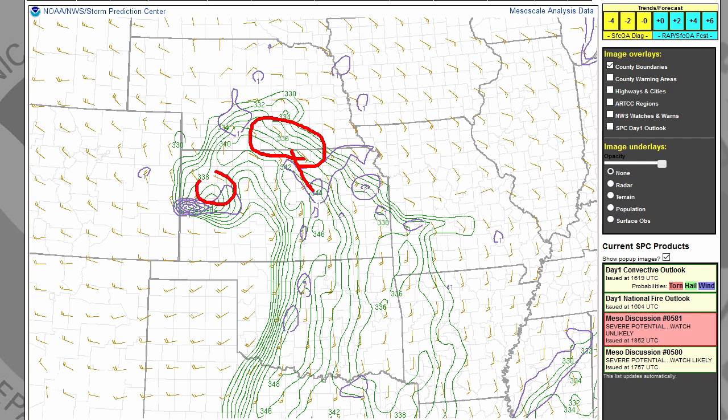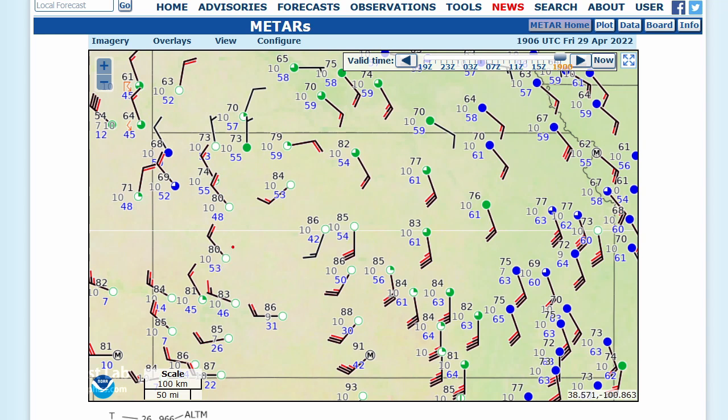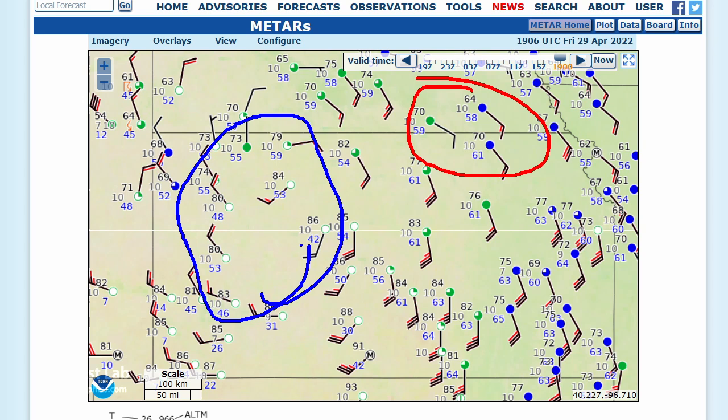It does look like in western Kansas there is enough moisture around the back side — those theta-Es are up to 344, similar to Salina. So we need to go back to the surface chart to see exactly what's going on. I'm not really seeing that in the data — dew points here are in the 50s, and there is a data void in there. There could be mid-50s dew points sitting right in here, but the other factor bringing up the theta-E is probably the temperature, which doesn't have as much of an effect on theta-E as moisture does. The combination of strong heating and low-to-mid-50s dew points is taking that ridge up a little bit. I do think the better parcels are out here, and the winds in Nebraska are more backed, so that's going to be the better shear. Here you're working with a westerly component, and that's going to shorten the hodograph.